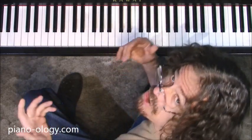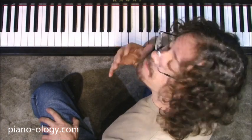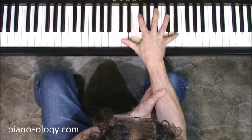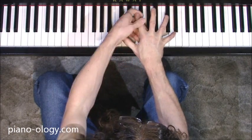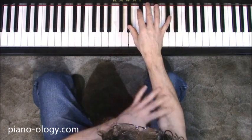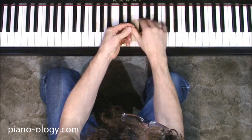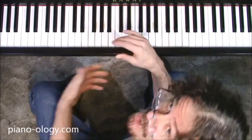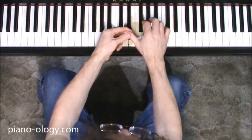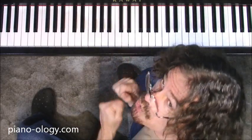So here's some insight into how our body works. One of the key points is this: if you stretch with your fingers to get somewhere, you're going to create this huge block of rigidity. But if you use the large muscles in your arms to get there, look how free and easy and stress-free this is. So now the question is, how do we use this same idea at the piano? Let's take a look.